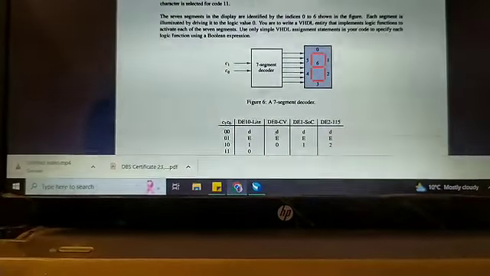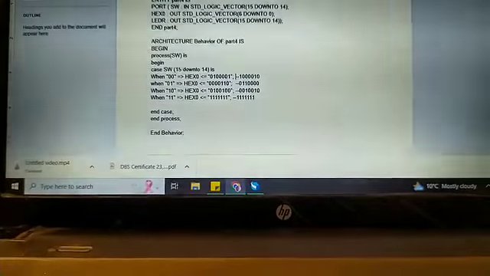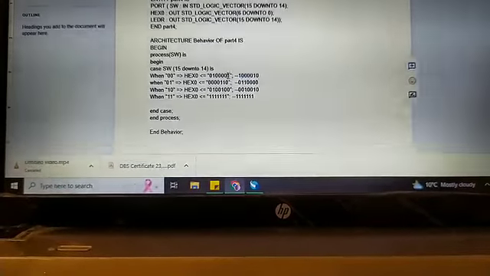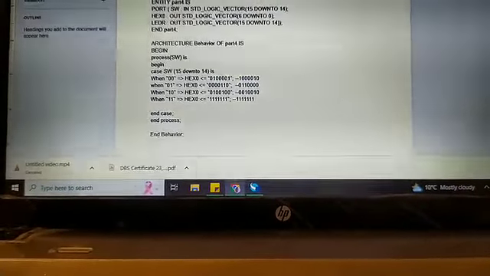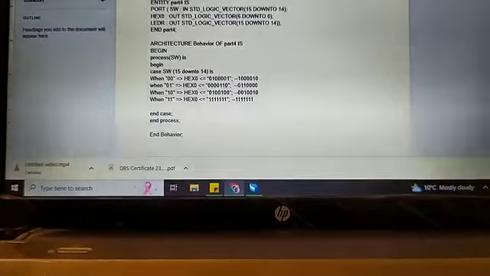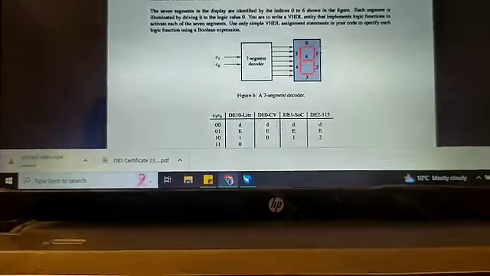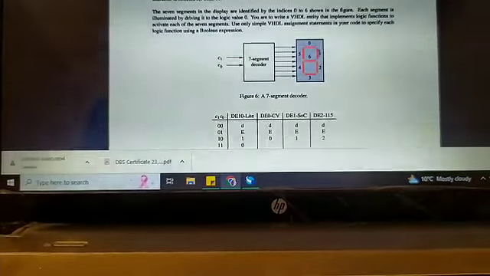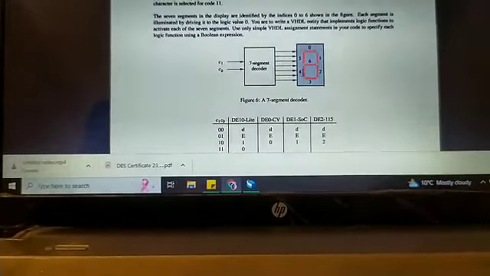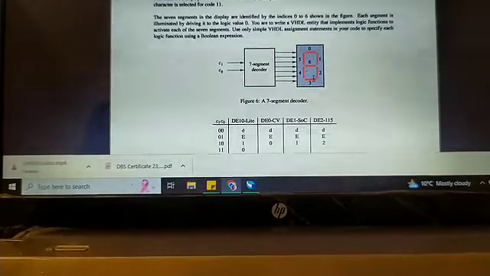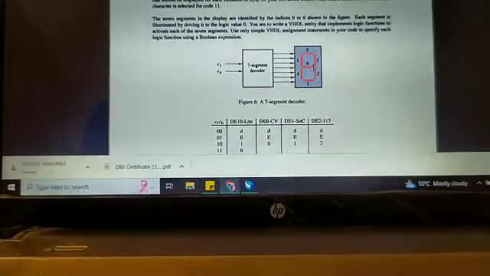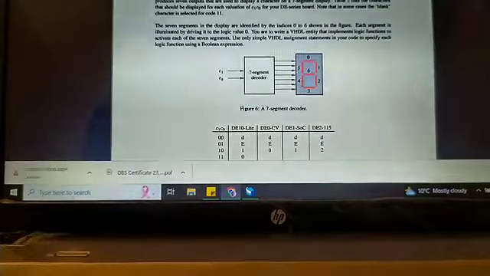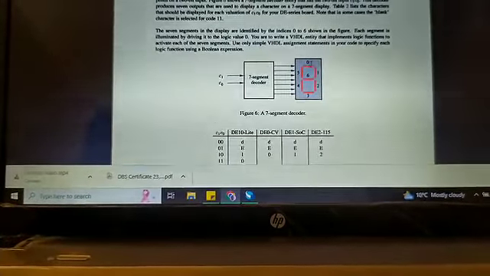So how did this D become this? Just ignore this, we'll focus on this. That's the main thing you need to be able to understand, so please listen closely. To have a D on the 7-segment display, you need to write it this way. For that to happen, you need to have this on, this on, this on, this on, this on, but 5 and 0 need to be off.